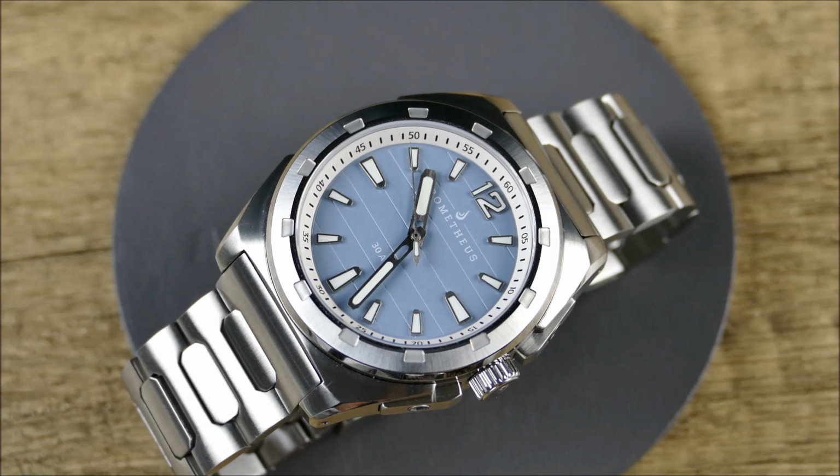In terms of model variants, there's a white or black dial option as well, which essentially will have either a blue or yellow accent. Blue on the white dial and then yellow on the black dial. And you can also have your choice of no date, as you can see here, or to have a date at the 6 o'clock. So I think that's a good amount of configuration there without getting too crazy.